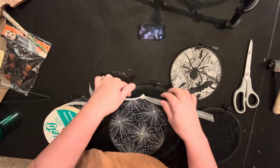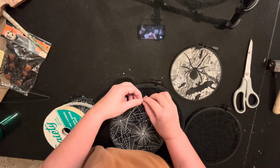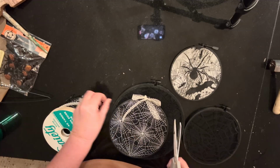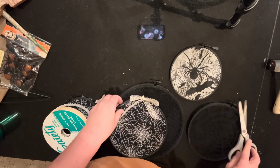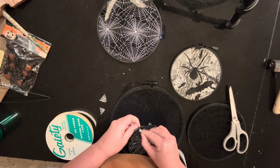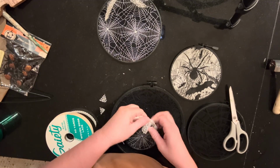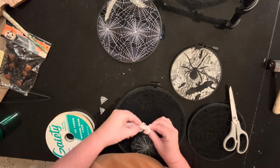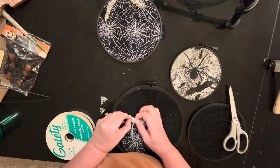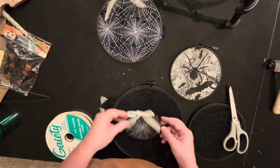I also pick up ribbon at thrift stores because it's generally very cheap, especially the lace ribbon. It's so pretty, but I do pick up ribbon in general, so be on the lookout for that. I have this pretty lace ribbon that I'm just making a little bow and tying it around the little screw part of the embroidery hoop, just to give it a little bit extra. On a couple of them here in a second, you're going to see that I made the loop longer. That's because I wanted to hang them, but especially the lace ones, like the black lace ones and the white lace ones, they look really cool in the window. I have them hanging in my window now.